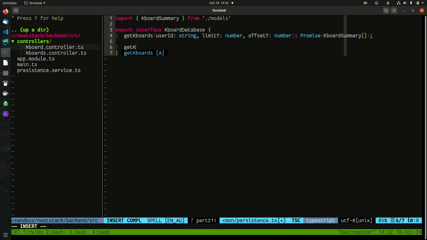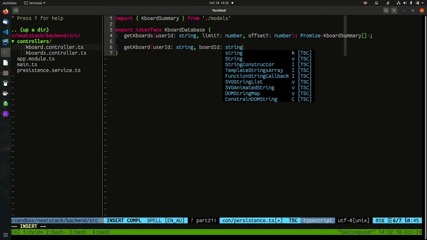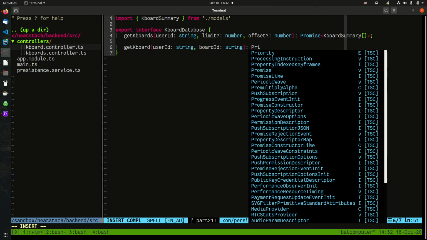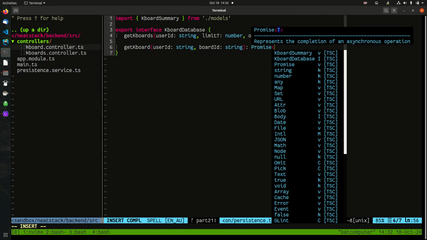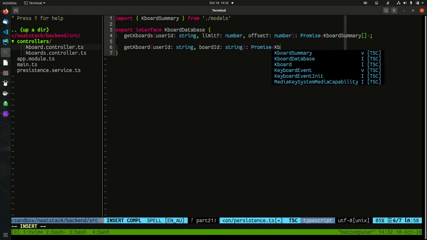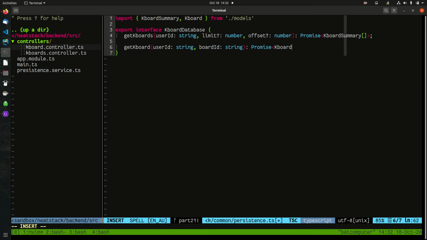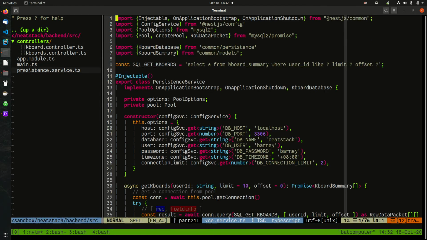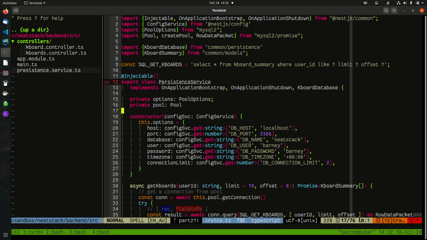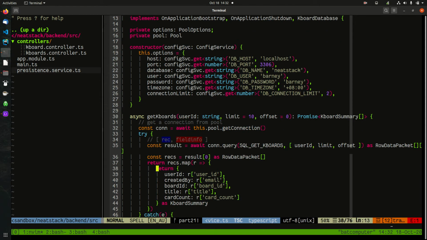Just call it kboard without the s, with userId, and then the boardId of type string, and it's going to return a kboard, like so. Okay, since our persistence service implements the kboard database, we now need to add that method here.